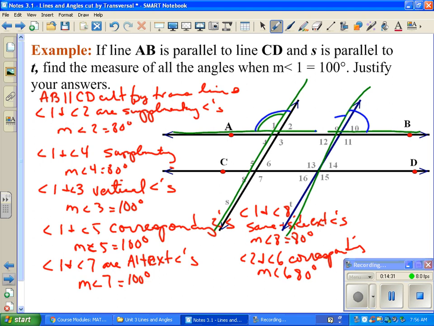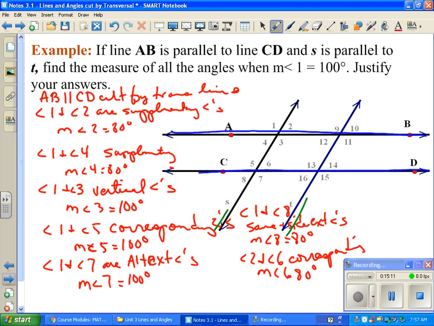Then you can move your picture and say, well, I'd like to compare 1 to 11. Those are alternate exterior angles. And so therefore I could compare that and figure out that 11 is also 100. But I cannot compare 12 to 1 because one's inside, one's outside, and they're not in the same position. One's in the bottom left and one's in the top left. So that's why I thought it would be best for you to switch your picture now and work with the other transversal and the horizontal parallel lines.